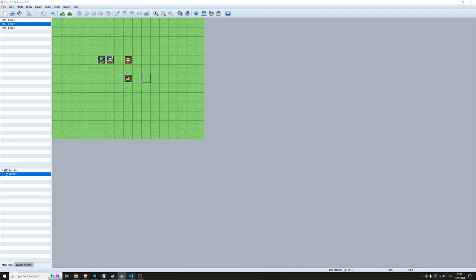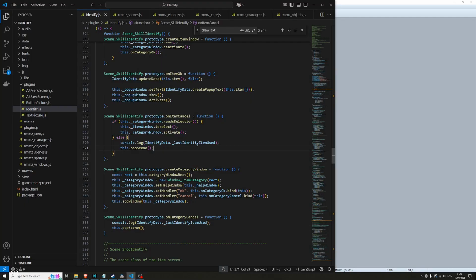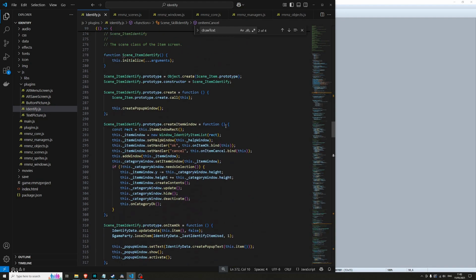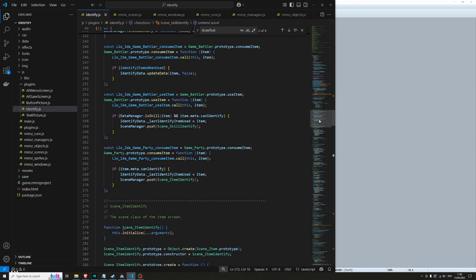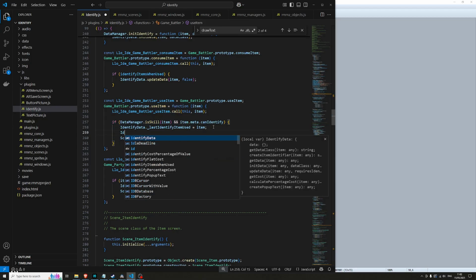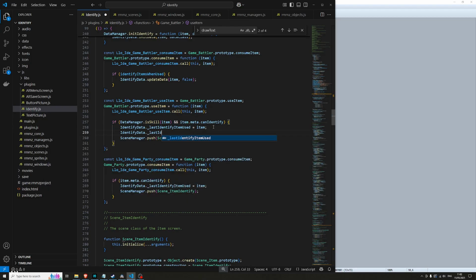And I guess we need to catch the user as well. The skill, so the game battler, we want to also catch last identify item battler. We'll just say equals this to get the game battler.